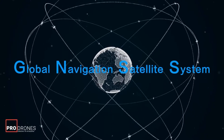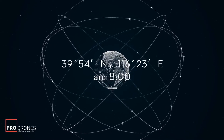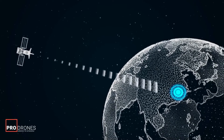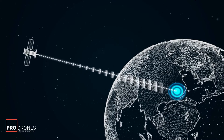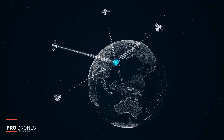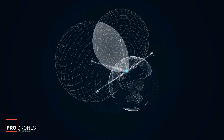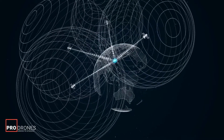Global Navigation Satellite System, also called GNSS, is used for position navigation and time synchronization on a global basis. By using a navigation satellite to transmit signals to an object, the distance between the object and the satellite can be calculated with the transmission speed and transmission time. When four or more satellites transmit signals to one object at the same time, the position of the object is given by the intersection point of circles drawn with the satellites as the centers and the distances as the radiuses.